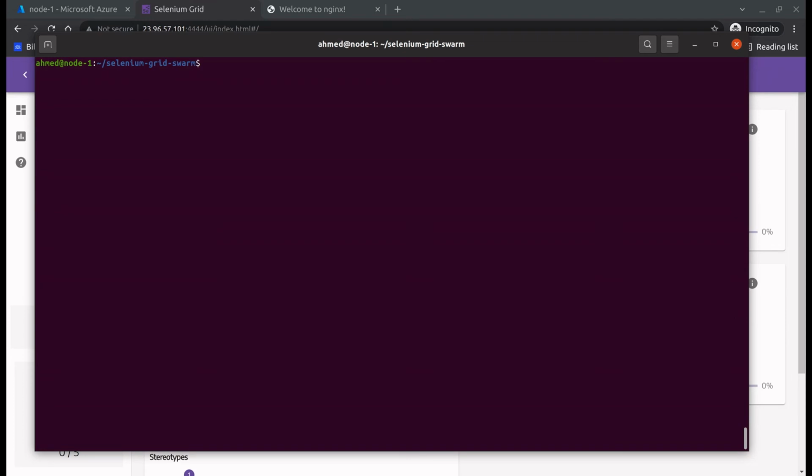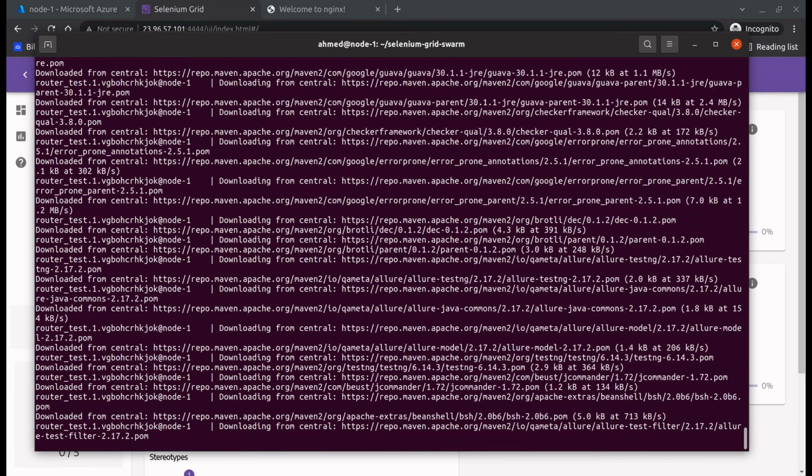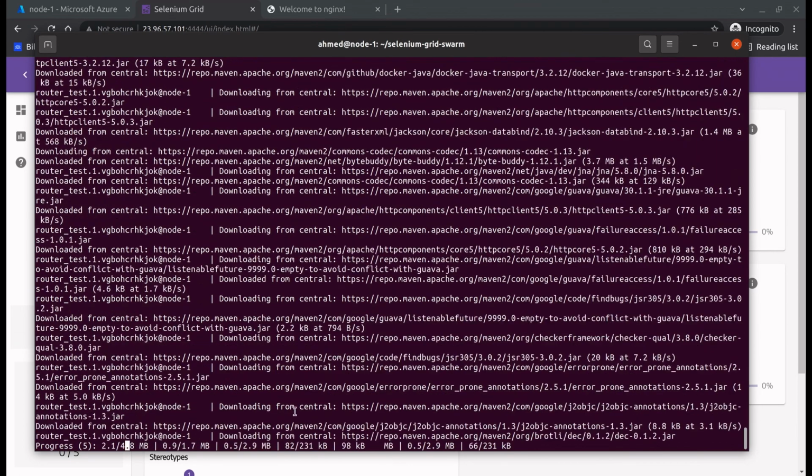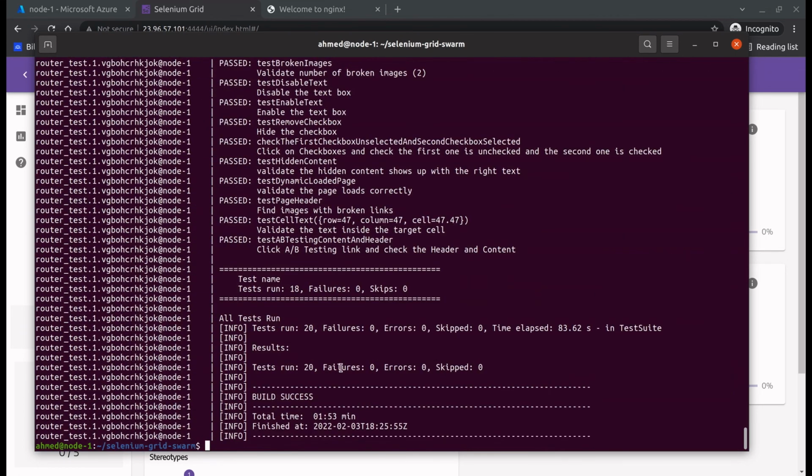Let's check the service logs for our test. If you type this command, docker service logs router test, which is our service name, you can see all the logs coming out from the test run.